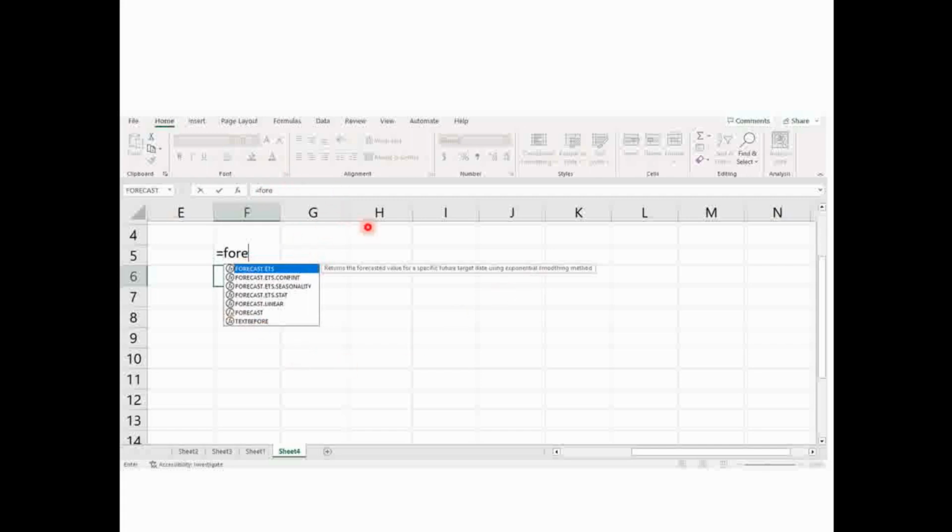If you do not have the updated version of Excel, you can type the equal to sign and some letters of the function, and a suggestion box will indicate how many functions have similar letters. For forecast, you can find about 7 functions. As per the requirement, we can use any one function to perform the task. Here, generally we use the plain forecast function present here, and by using that we can predict the future values of a particular thing.